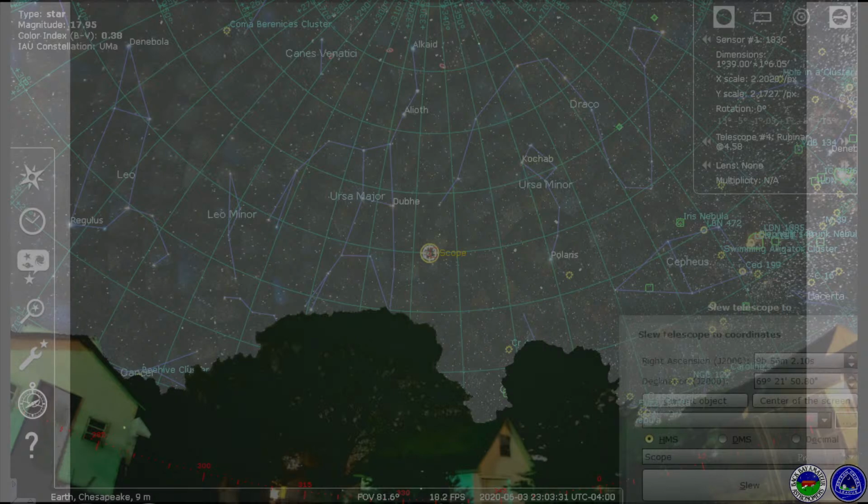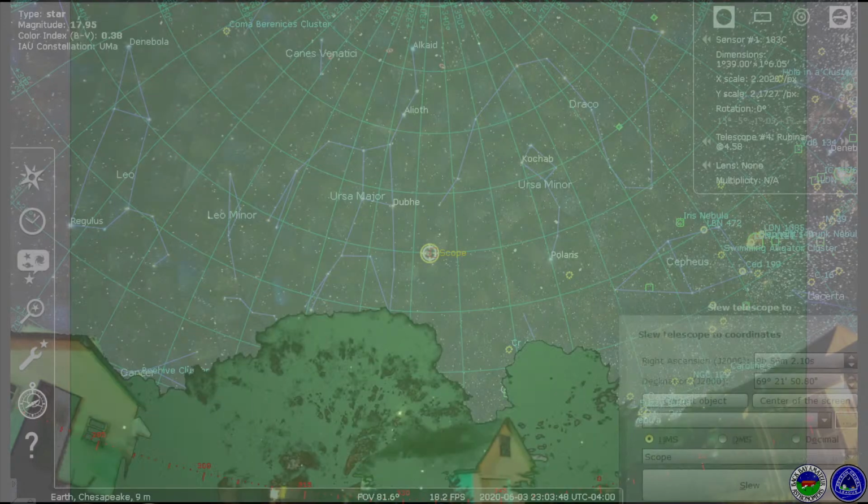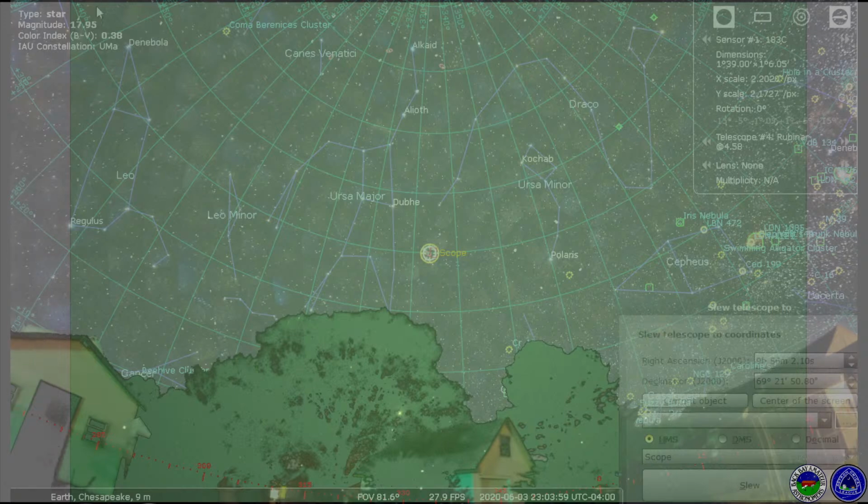This is what we're looking at, folks. It's right in between two nice, pretty often imaged targets. There we go. Now, over in Stellarium here, these trees here is what's gone. And then my other neighbor is taking out these trees. So that ought to be pretty nice once that comes out, because that'll open up, and I'll be able to hit some of the lower targets in a pinch.